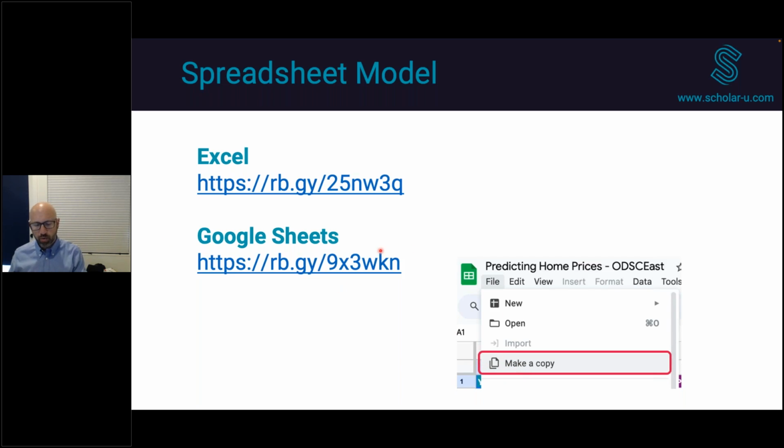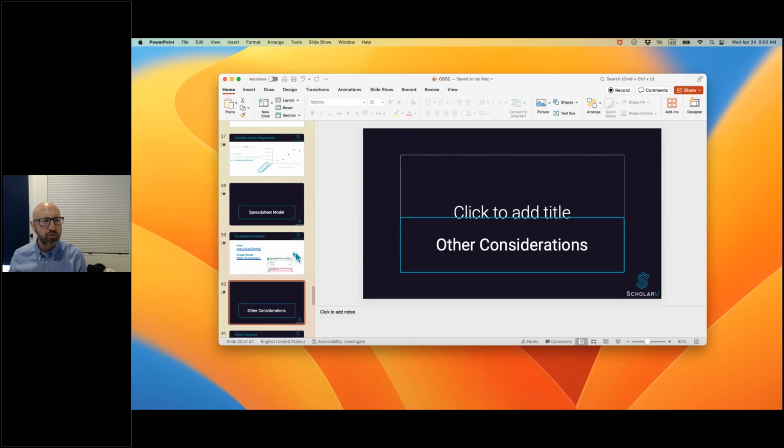I'm also going to add this into the chat, and I'm going to ask everybody to please type in the chat if you're going to use Excel or Google Sheets. Excel. Okay, it seems that most of you are in Excel. I see one with Google Sheets. Given that the majority seems to be in Excel, I'm going to do the demo in Excel. Google Sheets users, you can follow along. It's very similar, with just some small nuances between one and the other.